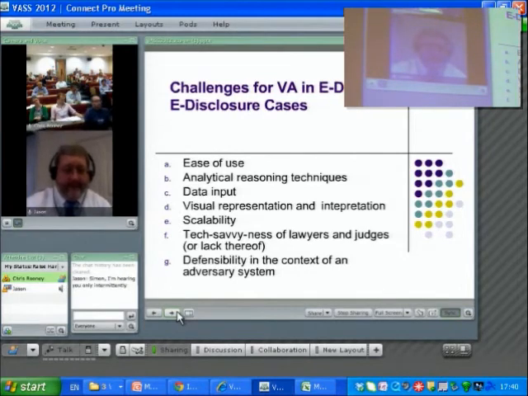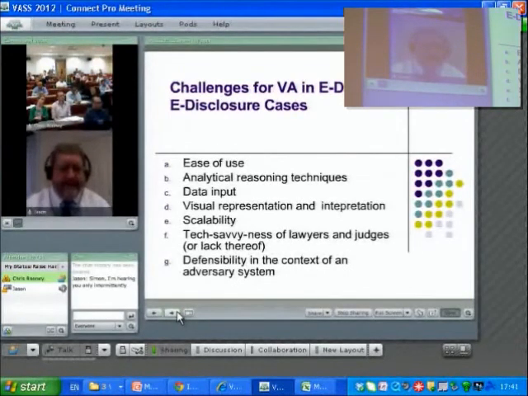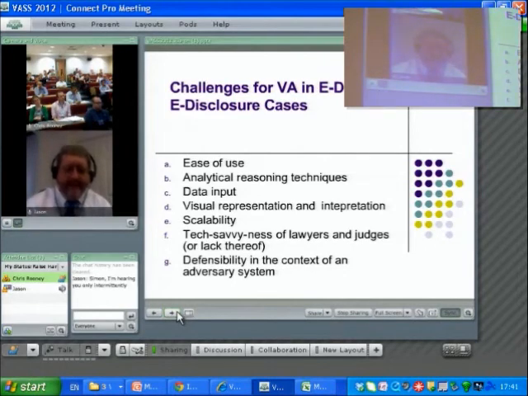And so we have to be very clear as to what we're doing when we're generating these images, and to be able to tell a story about how the software works and what it is that we're actually seeing and what the limitations are. But beyond that, I've said, visual representation, interpretation, to the extent that there are ambiguities in terms of how to interpret clusters, that needs to be explained in a defensible way.